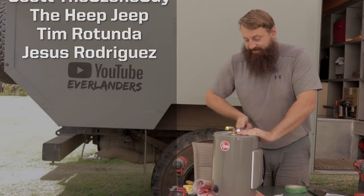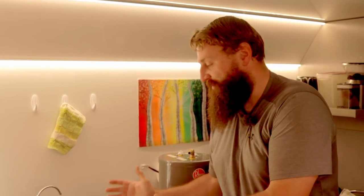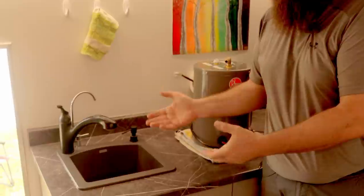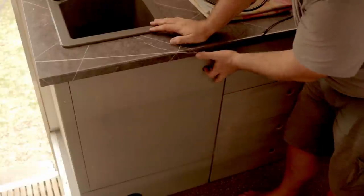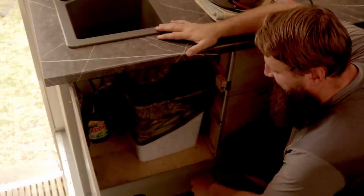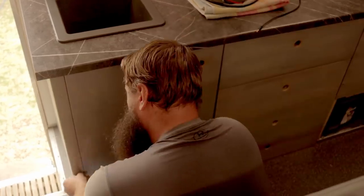To install this water heater, the best place for us is going to be as close to the kitchen faucet as possible, so we need to waste less water as the lines warm up. Underneath here is going to be the best place — nice and small, convenient size, fits in there pretty good. Under our sink we have right now just soap and kitchen trash. There is a false bottom in this cupboard which holds our freezer compressor as well as the S-Bar D2 heater. Let me pull this apart and show you guys the nitty-gritty of it.